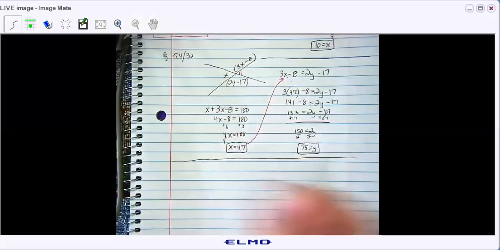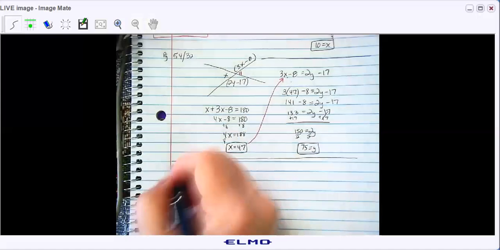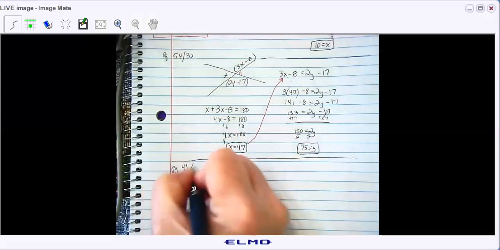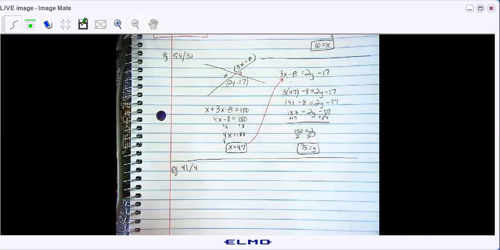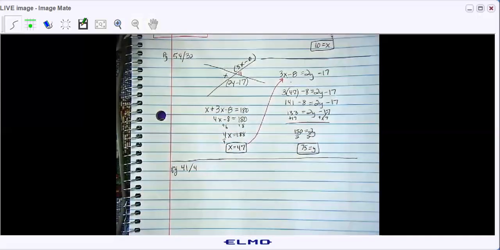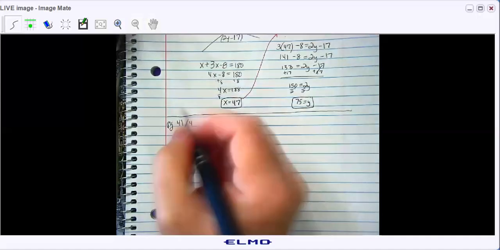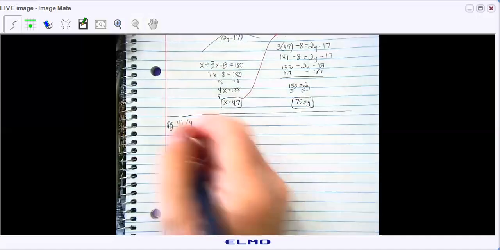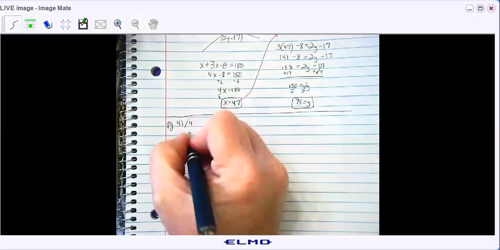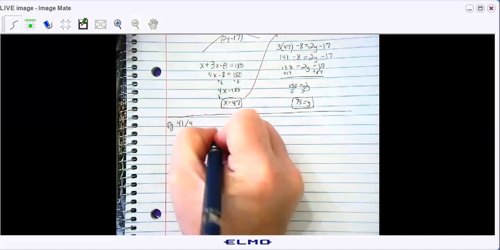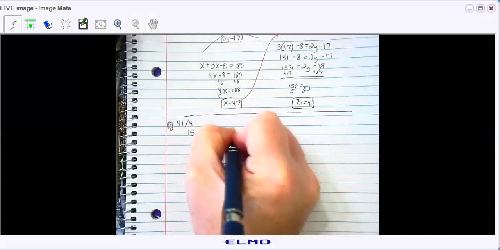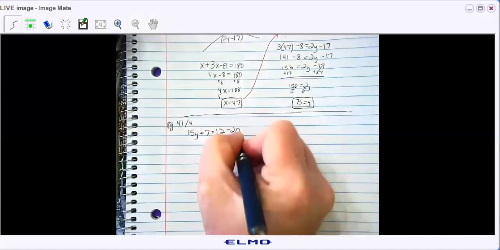And the last one, page 41. Now, we did go over what the problem was asking for. However, not everybody got it. Not everybody understood it. I didn't ask you to write the question, but we're going to, as part of our notes, so you can see what's happening. And I think I'm going to do it a little bit differently than I did with the other classes. I'm going to write the first line and then the second line.